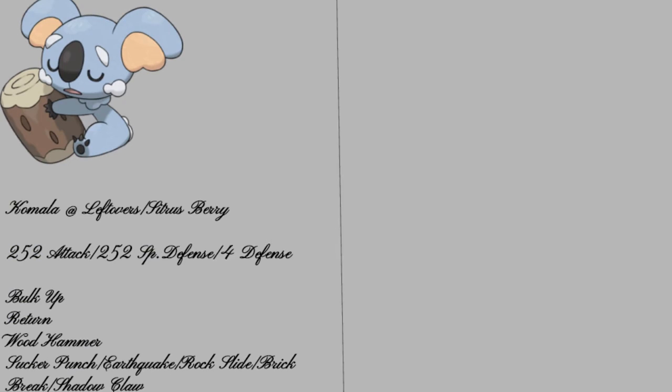So, yeah, put 252 in special attack, and then 84 in speed, and the rest in HP. Shell Smash is going to be your main move with Power Gem, Psychic, or Charge Beam. You also have fellow moves such as Ancient Power and Dazzling Gleam if you don't want to use either Power Gem or Psychic. Next up, we have Kommo-o with the Leftovers or the Citrus Berry.